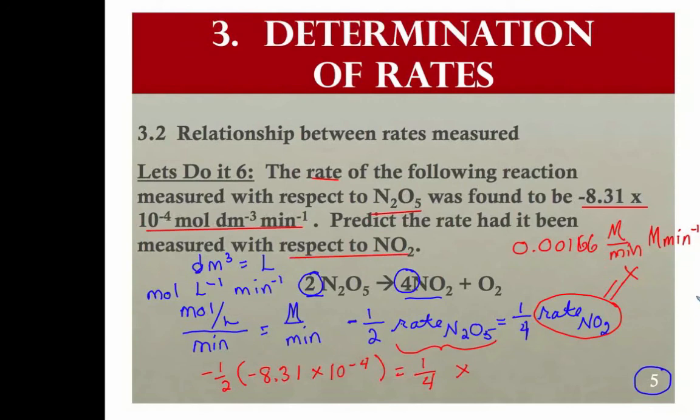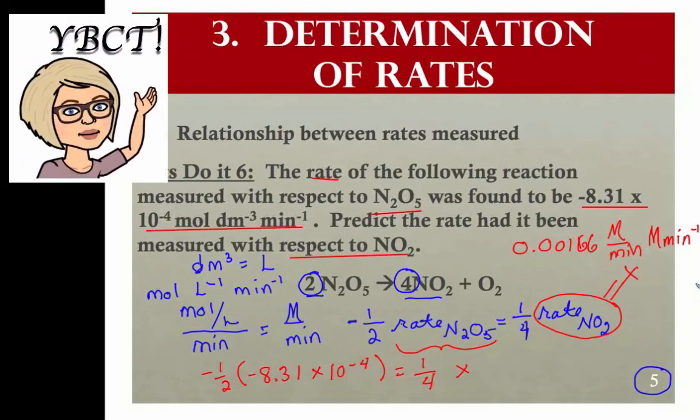Okay, so that is it for this portion of it. That's how we compare and determine rates. Determining rates from the graph, you'll have to sketch it out. Comparing rates, you'll be given values and you will have to do the mathematics with this to compare rates using their stoichiometry. So hopefully I've set the expectations well for you.